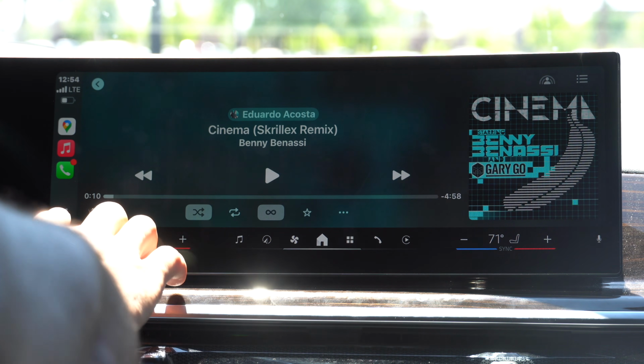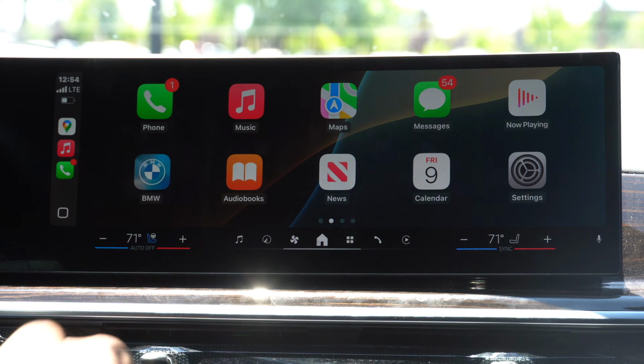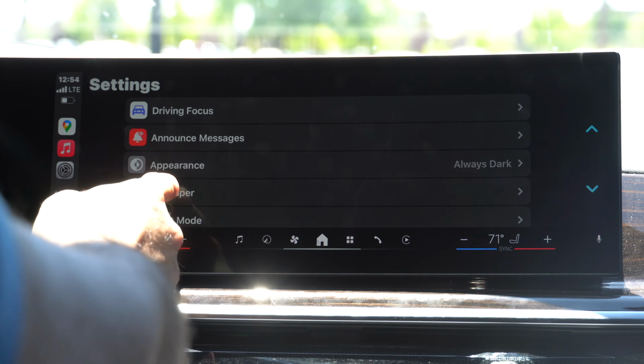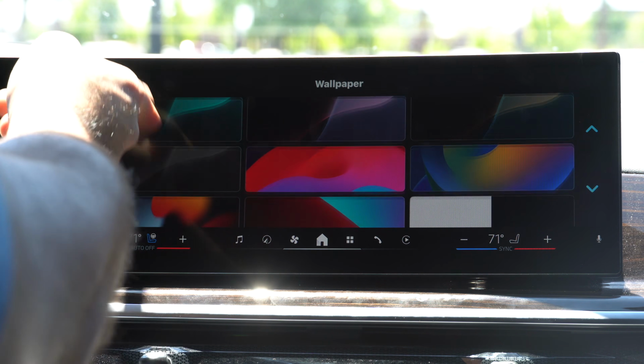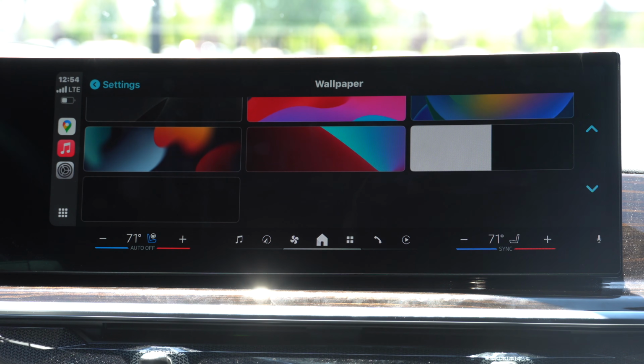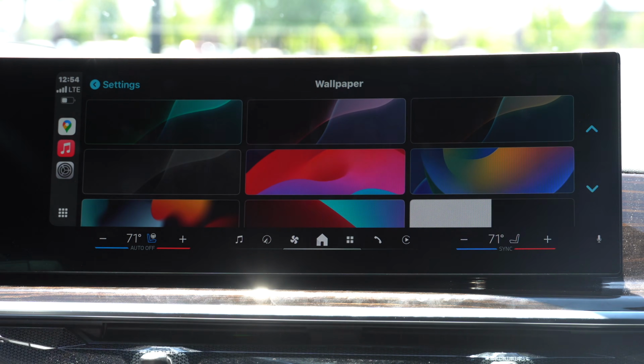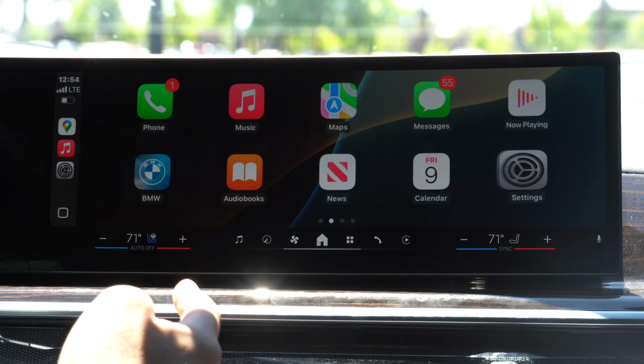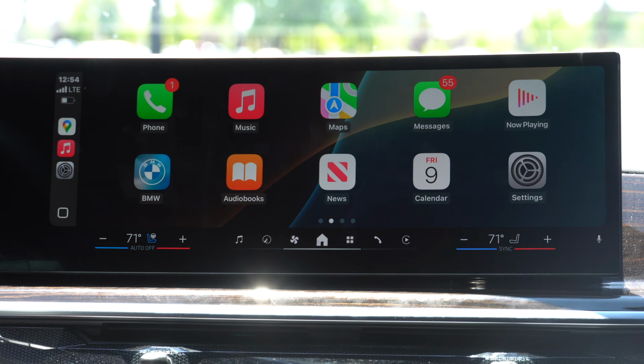Now for CarPlay. By tapping here, of course, it'll take you to your home page. We are on iOS 18, so if you go into settings, you do have wallpaper capability, but you are unable to use a custom wallpaper of your choice like we were able to do on the Android side, which is unfortunate. But some of these are actually really nice and pretty to look at, like this one for instance. But again, you can always download this and install it on Android.